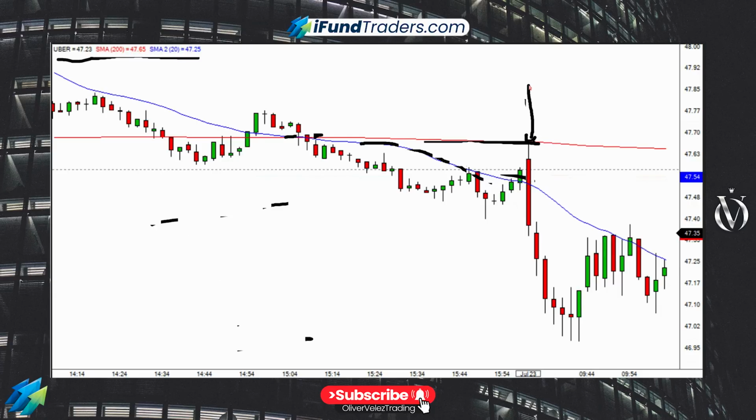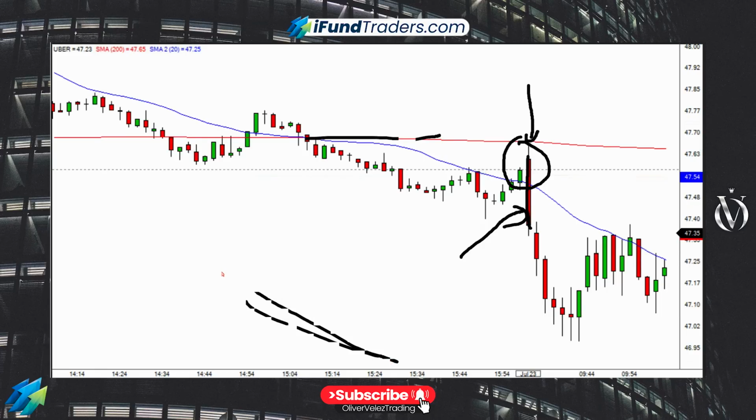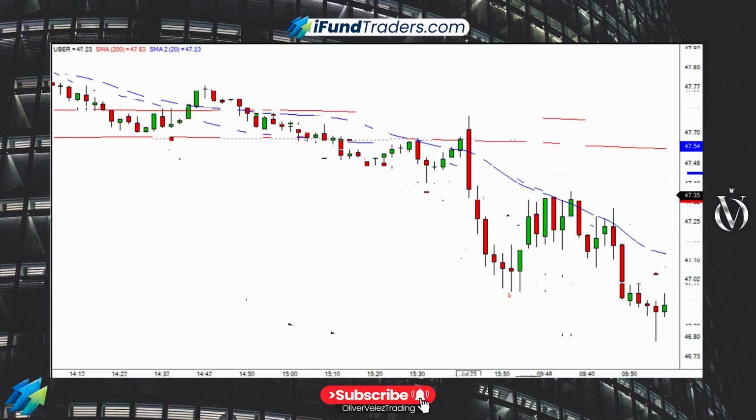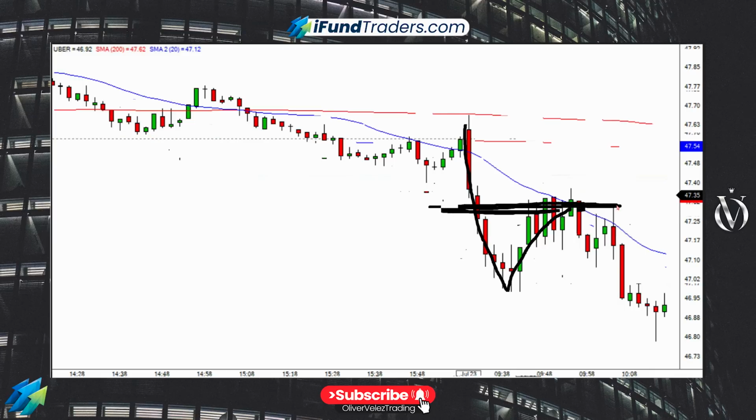All right, so we can see here that Uber produces a fat, solid bear or red elephant bar, and that elephant bar is starting from a relatively narrow state. It's not like the 200 is here and the 20 is down there. Okay, so it's a relatively narrow state. Now, what we see as well is that we get the initial drop in Uber. It pulled back toward the 20-period moving average, just pulled back relatively halfway, okay? And we move to a new low.